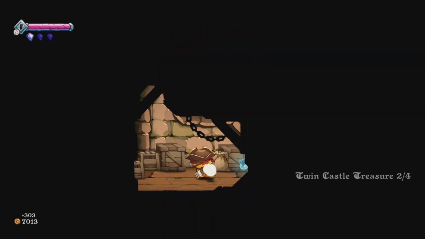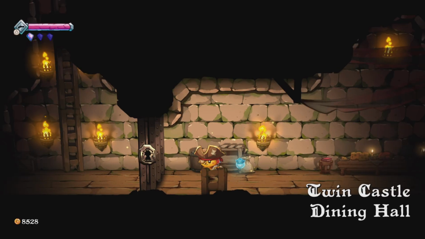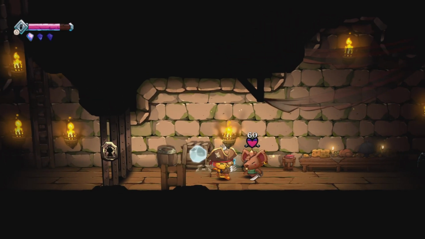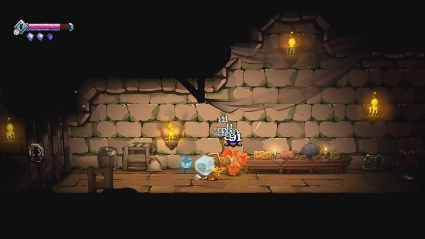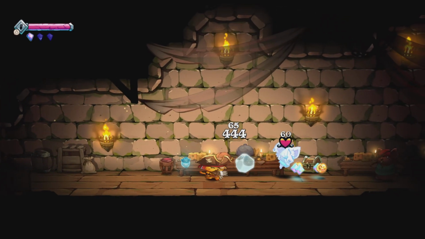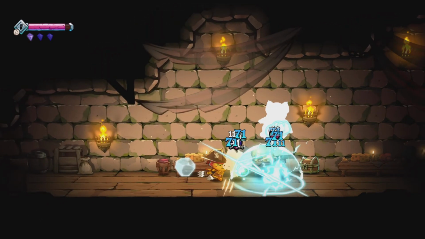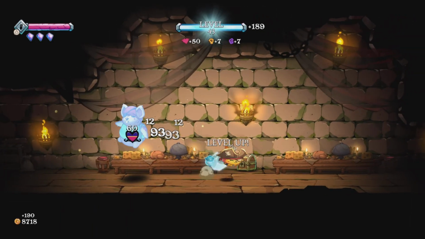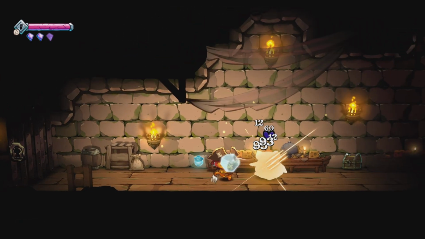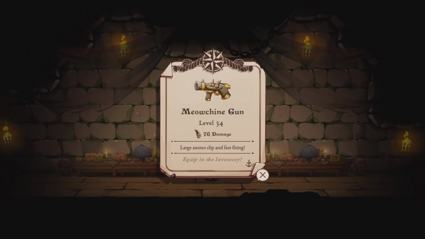Nice. More defense. Upgrade that. Let's use my gun. Nice, I can freeze them while they're getting electrocuted. Like, so they slow down. That's a nice combination, electric and freeze. That's a lot of food here and cheese. Nice, more damage.